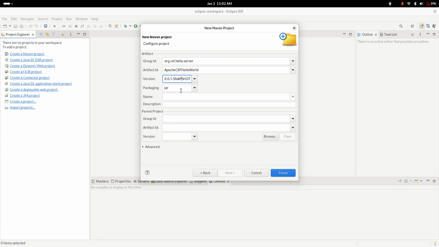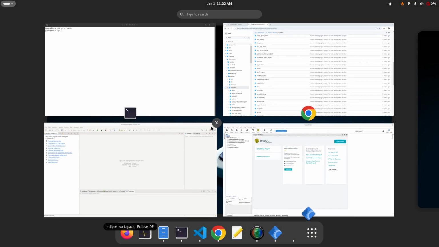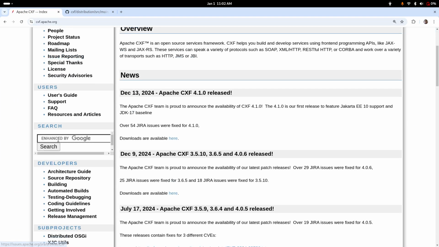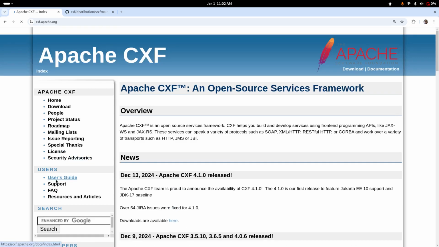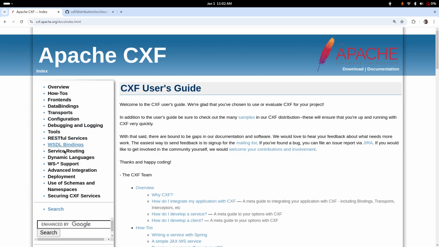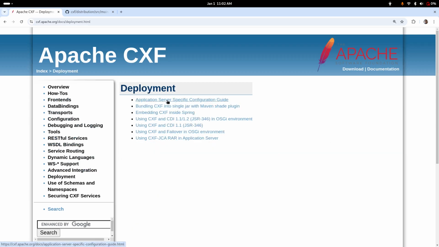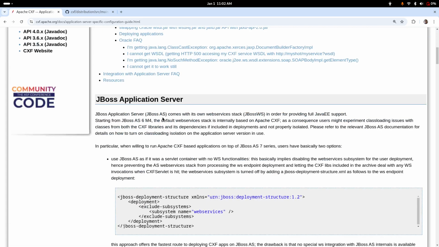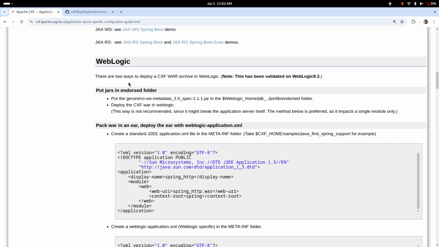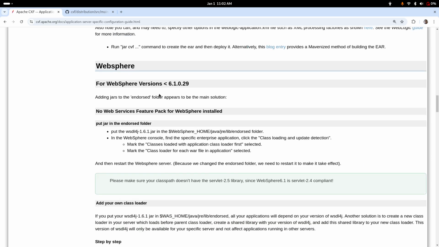Because we're going to do the deployment as a WAR file, like in the Tomcat web archive file, I'll select WAR files. But CXF also supports multiple options. It doesn't depend on Tomcat as a servlet container, but you can deploy this WAR file into Tomcat. You can also use any other deployments as well. If you go into the CXF web page, under the user guide, you'll be able to see deployment. It supports various different application servers: JBoss, WebLogic, Spring Boot, WebSphere, and so forth.